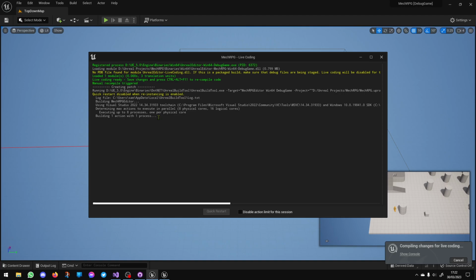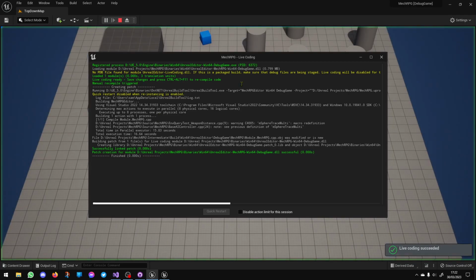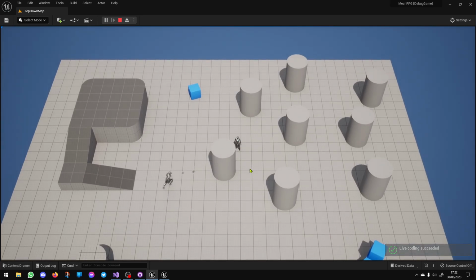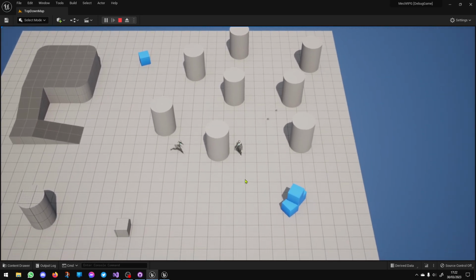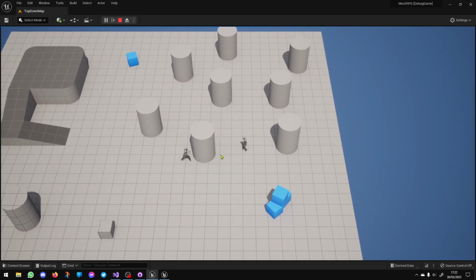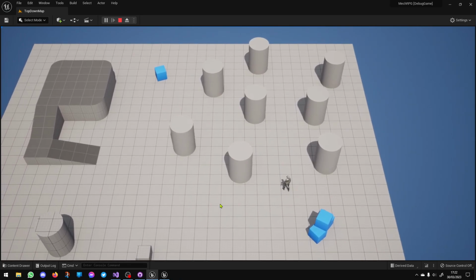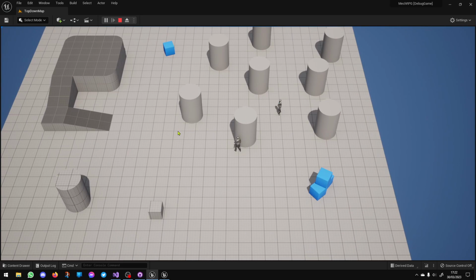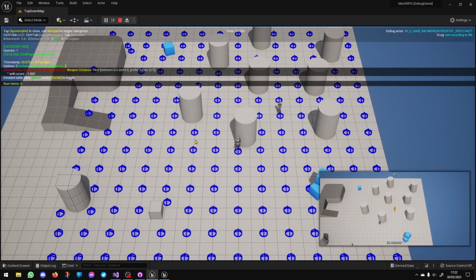I think sometimes if you have lots of debug lines active at once, particularly with line traces, it does tend to slow down the processing. Because as you can see here, there's definitely a situation when you get too close to the AI, like here. I'm not 100% certain as to why none of these would be valid.